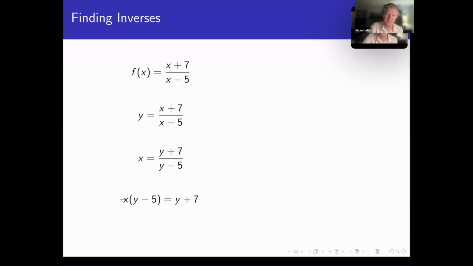And let's again do what we did in the last slide and distribute this x. And now notice this. We have xy here and a y right here. We want all the y's to be together. So I'm going to subtract this y on both sides, and I'm going to add 5x to both sides because we don't want the x's on the same side as y. All right, now that all of our y's are on one side together, what we can do is factor out y. Okay, not so shabby.